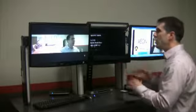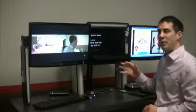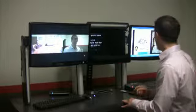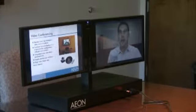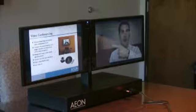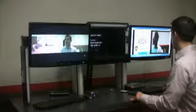The model that we use to conduct a sales presentation is based on an acronym called EQUIP. The first 5 to 10 minutes is basically where we educate the prospect on the value that we bring. And to do that, we use this other screen here. This screen shows me everything that the client is seeing on the wow box. For example, on one side of the wow box right now is a PowerPoint that corresponds with the teleprompter and the scripted presentation. On the other side is the image of myself.